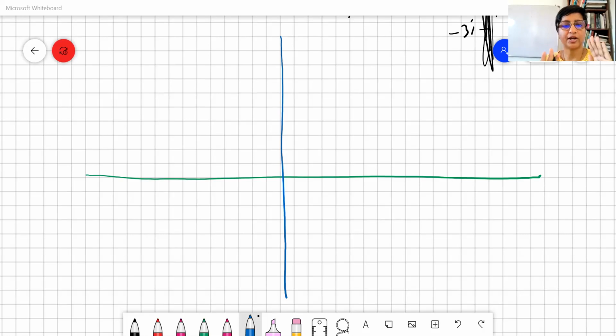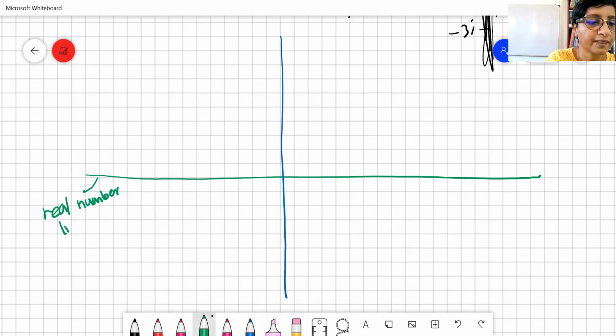Right. So now this is your real number line. Now this looks like an XY coordinate plane that we use to draw graphs, but this is not that. This is the plane where our numbers live in. I'm just drawing that plane. So this green line is our familiar real number line. And this blue line is the new line that we created, which is perpendicular and passing through 0 on the real line. It's perpendicular to that, and it's going through the 0 on the real line.